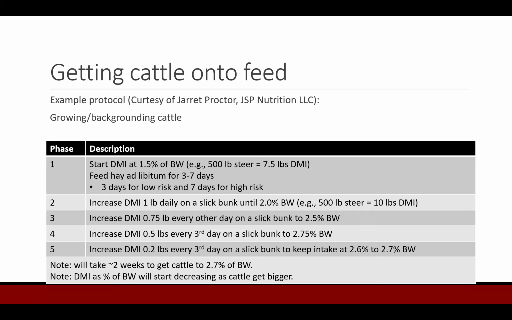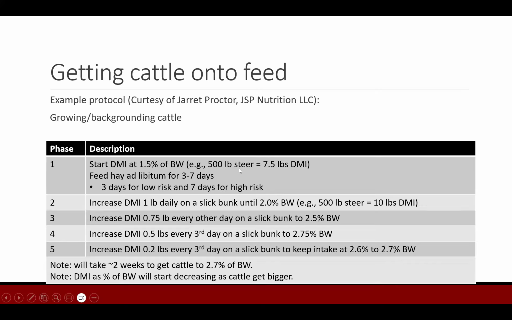Okay. If they're receiving cattle for a backgrounding growing phase. Okay. So phase one, we start their dry matter intake at about 1.5% of body weight. So you know what they're close to their initial body weight is. Now, we're not going to run them through a scale again after they go through their initial processing, but based off that initial processing, we can have an idea of how much feed to initially offer. Okay. So we want to start them on dry matter intake at 1.5% of body weight.